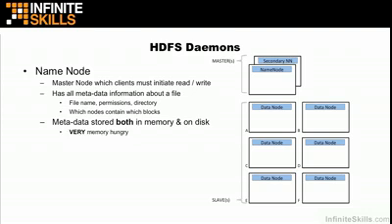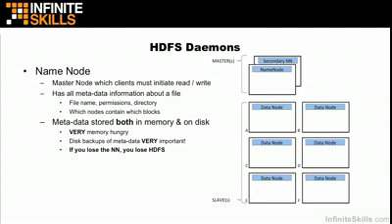The name node is a very memory-hungry daemon. Making sure we have plenty of backups of the name node metadata is very, very important. If you lose the name node, you essentially lose HDFS. I like to give the analogy of the blocks being independent puzzle pieces stored on each individual data node, and the name node being the picture of the puzzle that's on the cover of the box. Without the cover of the box, all we have is a bunch of independent pieces.